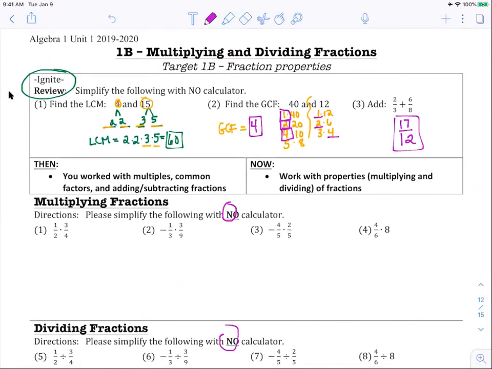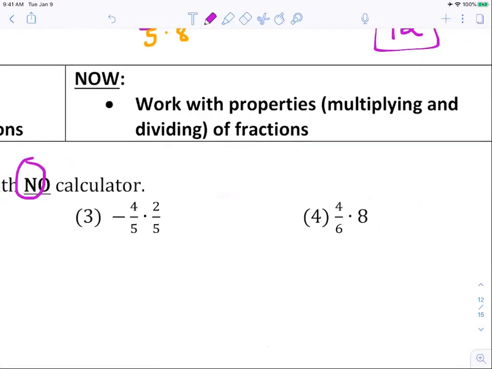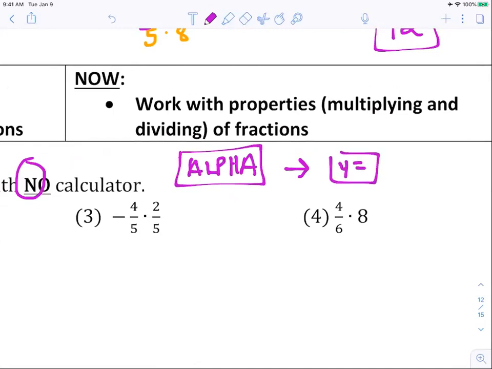But if you do need a refresher on how to do it in the graphing calculator, today is a good day for you. Now, I do have this list posted in Schoology, but as a reminder, there are certain buttons that you need to press in the calculator in order to get those fraction functions. The first thing you're going to have to press is the alpha button, which is on the left-hand side right below the second key. Once you press alpha, you're going to press the Y equals button. This is the upper left-hand most button, one of those in the top row of buttons right below the screen.